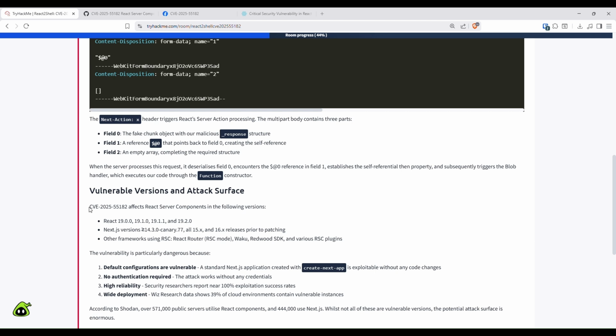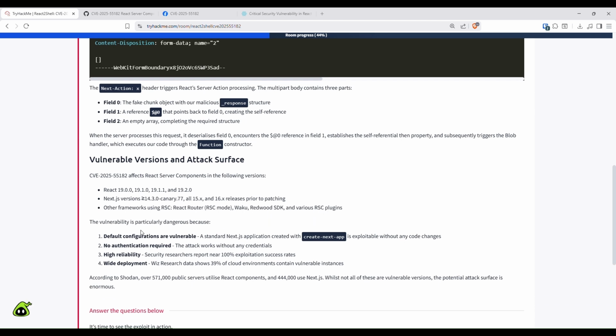Okay, it affects the server components in the following versions. We have the Next.js versions as well, Canary 77, all 15 and all 16 releases prior to the patch. Other frameworks affected by the RCE are React Router, Waku, Redwood SDK, and various RSC plugins.